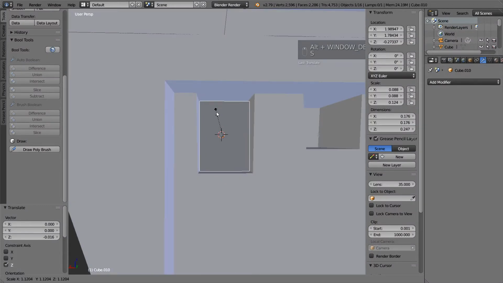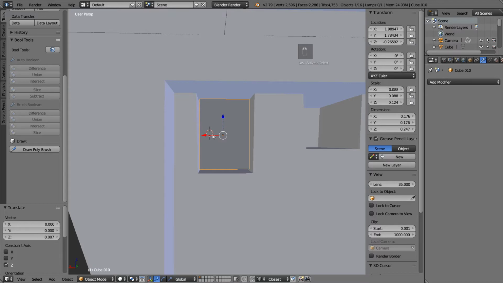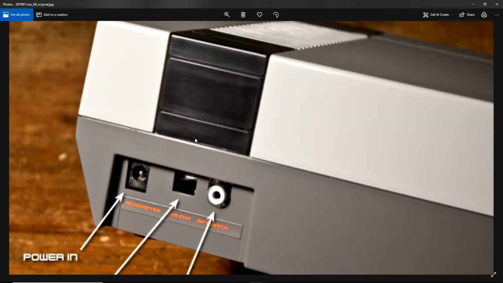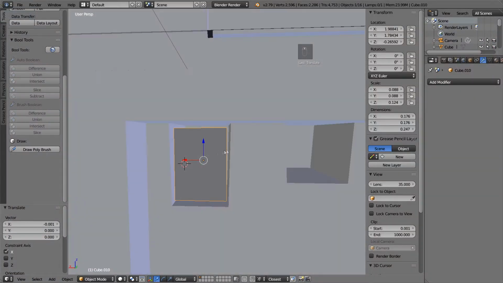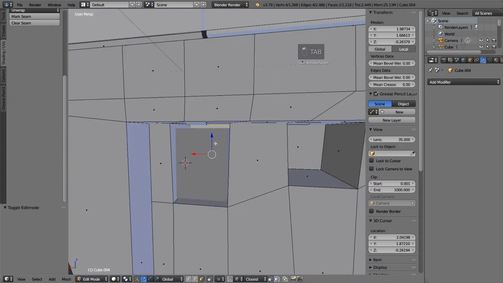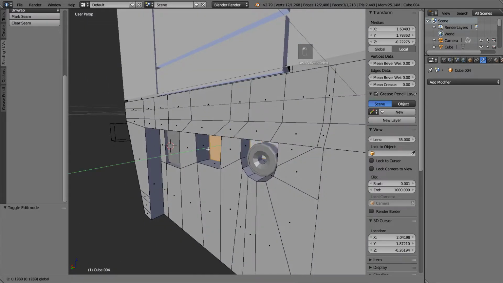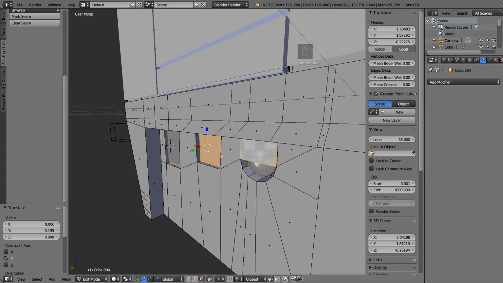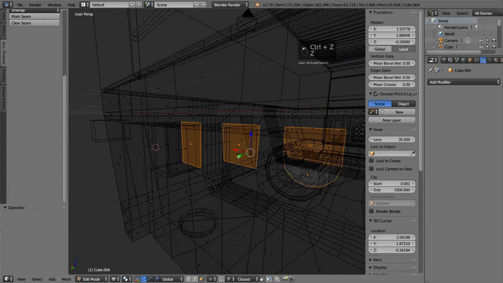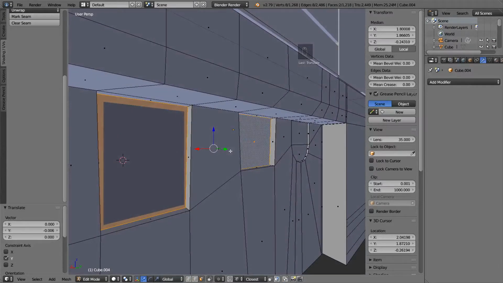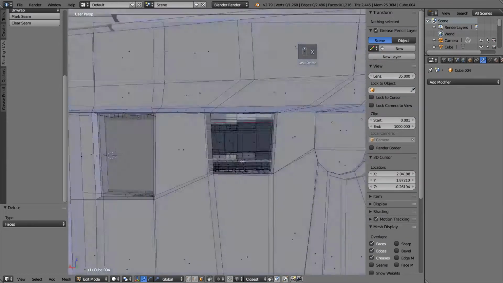Make sure we are matching the reference and we get the size right. It's looking okay to me. So now let's bring this back again a little bit, all of it. And once we are happy, we'll just delete the faces.